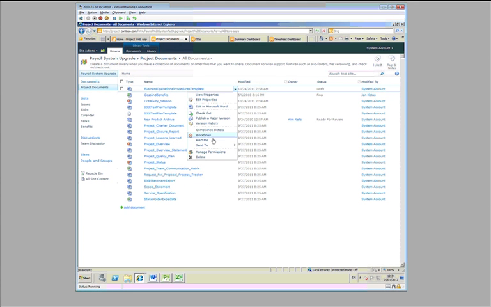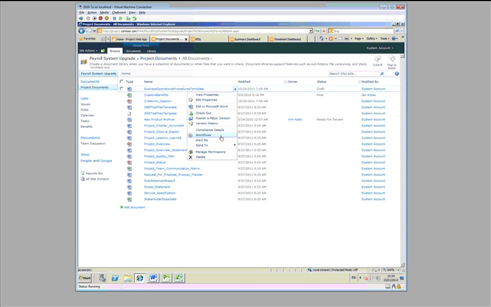If I do want to email this, we can, but we can email a link out to people. Again, we can subscribe to alerts, and again we can have workflows. A workflow on this might be very simple. It might be to send it to someone to review, or even authorization.